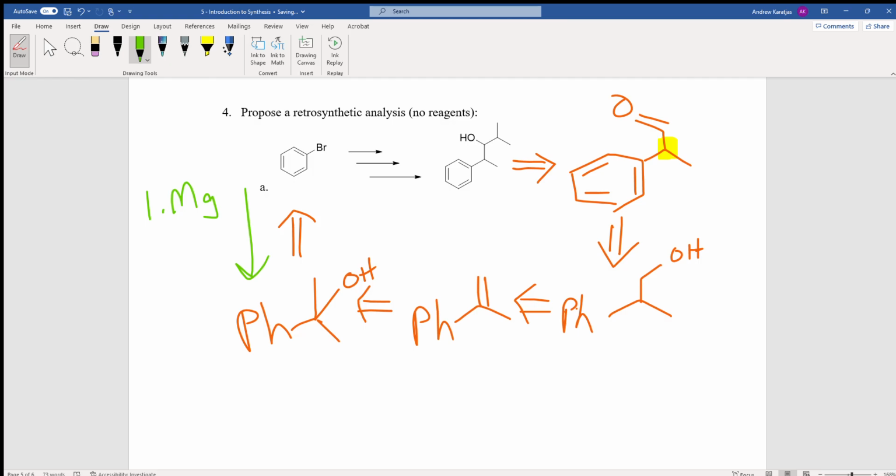And then we need to add the proper number of carbons to make the compound pictured here. It's a 3-carbon piece that we're adding with the oxygen in the middle. So it turns out that's just acetone. And then, for completeness, we quench with water.